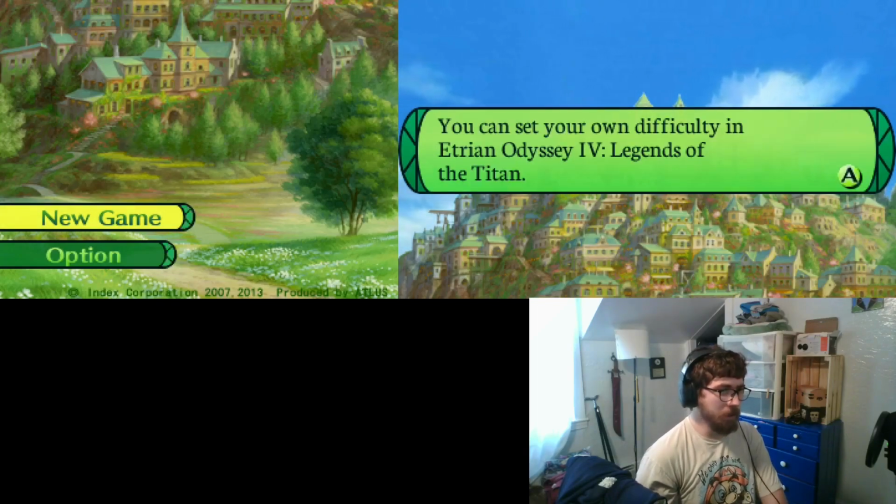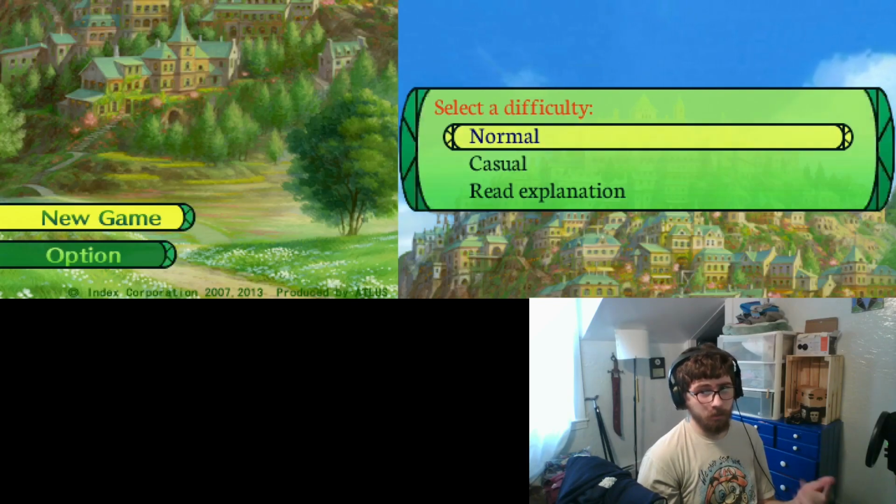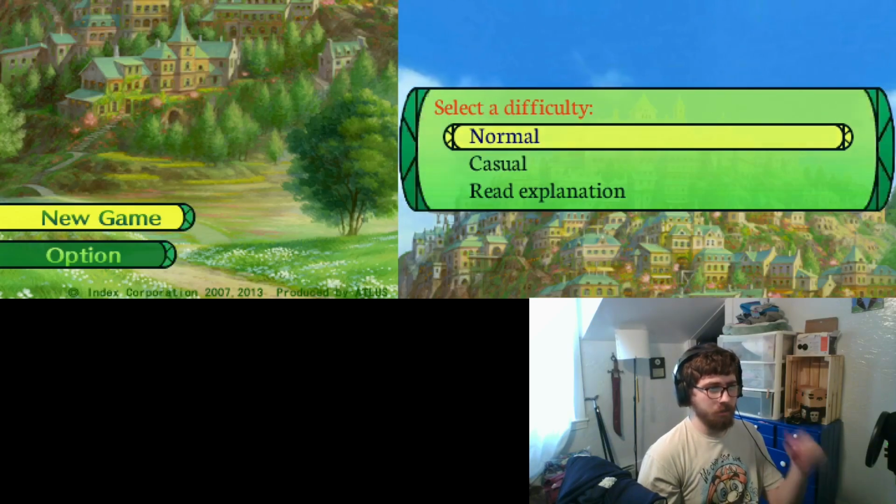You can set your own difficulty in Etrian Odyssey 4, Legends of the Titan. Normal difficulty. I actually managed to finish this game for the first time on normal difficulty about a week after I finished my Let's Play of Etrian Odyssey 1 last month. That was the first time I'd finished this game in normal difficulty in almost 9 years.